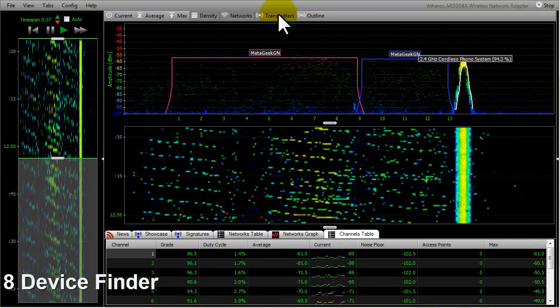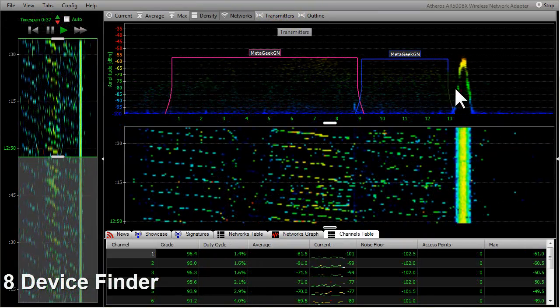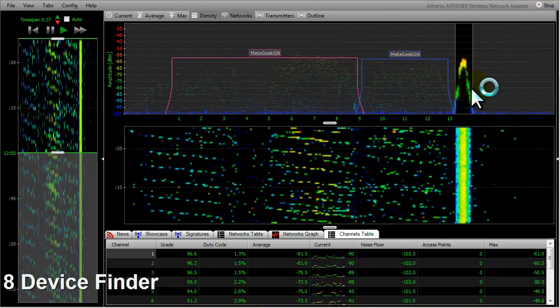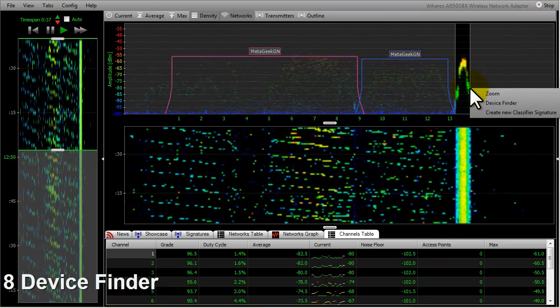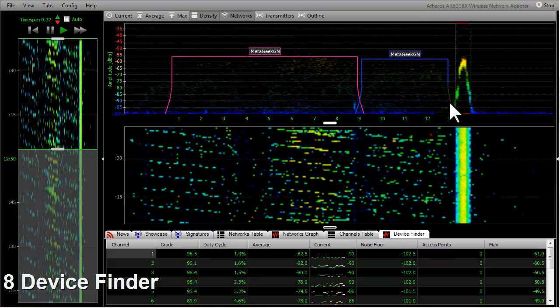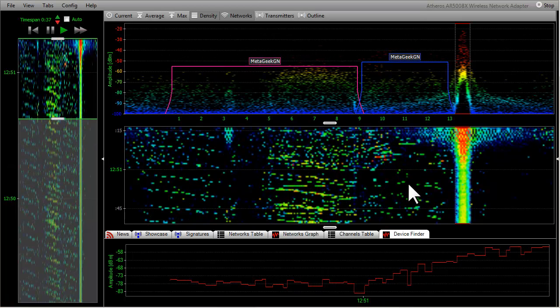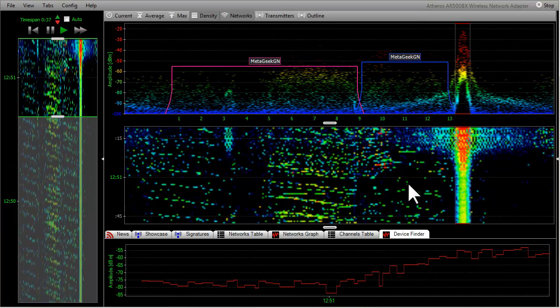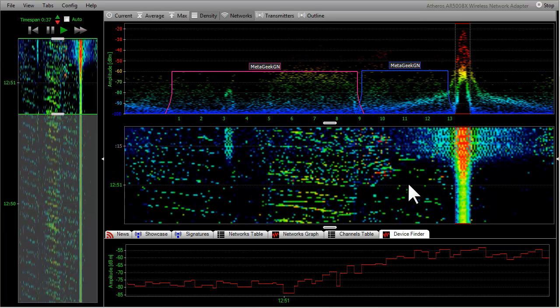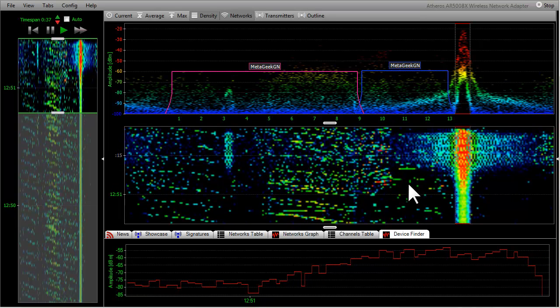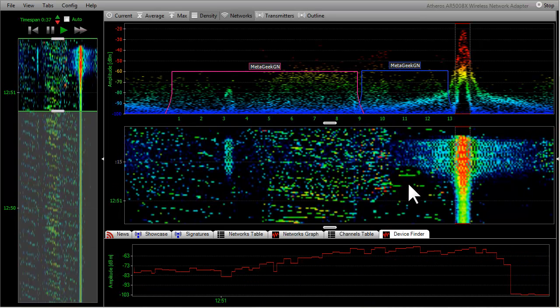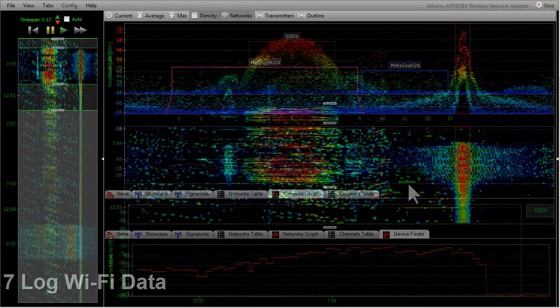Number 8. Device Finder. Attaching a directional antenna to your Wi-Spy will change the way you use it, which is why we added an additional tool called Device Finder. This tool helps you locate a device regardless if Chanalyzer Pro identifies it or not. If all you know is that the device is interfering with your network, go find it with the Device Finder and a directional antenna. Simply highlight the frequency range and use Device Finder.